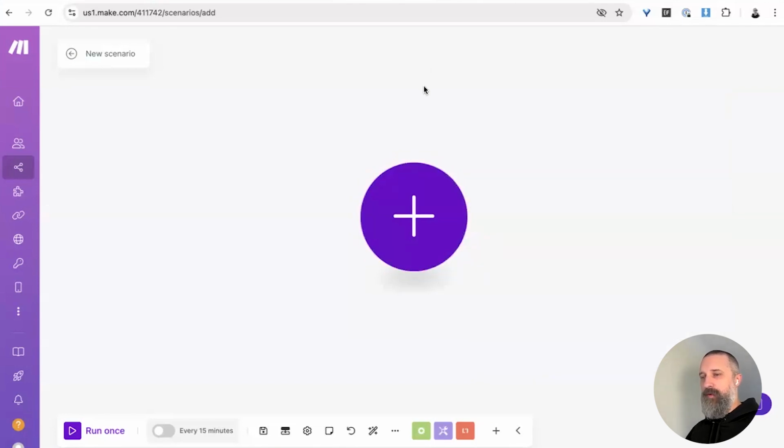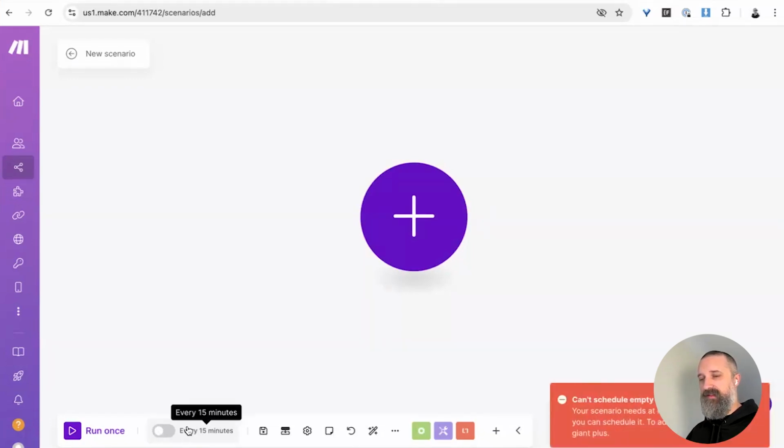And what I love about Make is this space that as we begin to build out the automation, we can see each step visually, how it flows and how it connects to the next step along. So, for example, down at the bottom left, we've got the ability to run our automation manually, and we set up how often the automation runs.